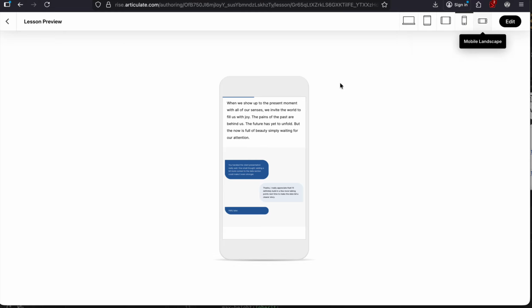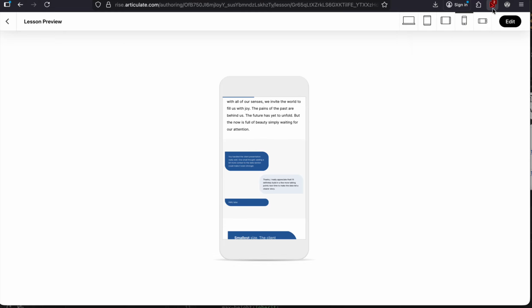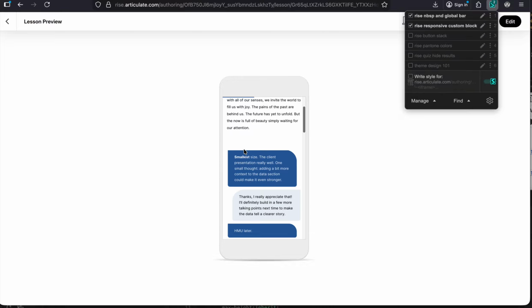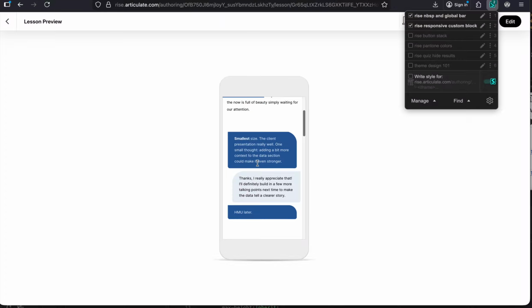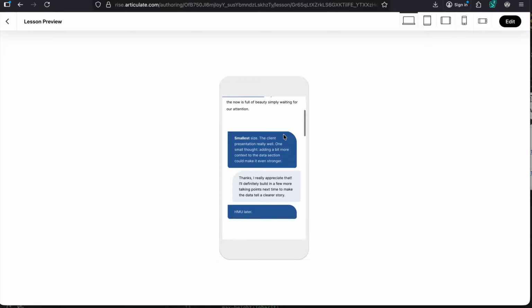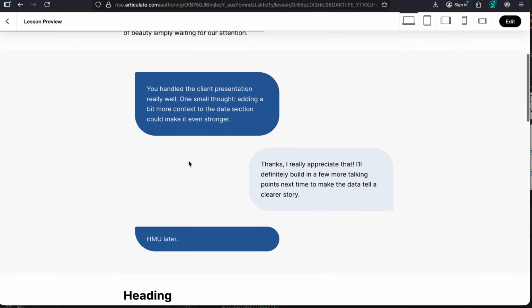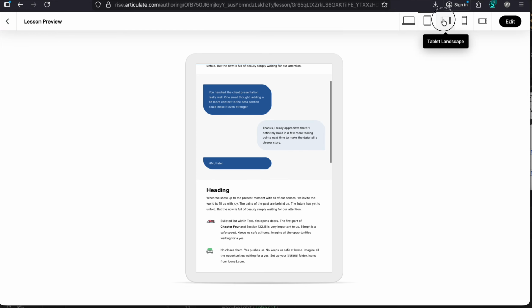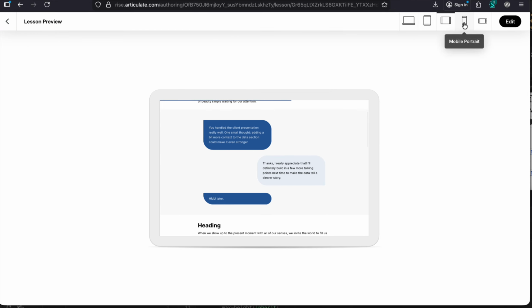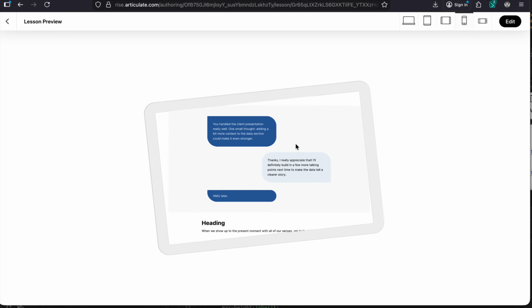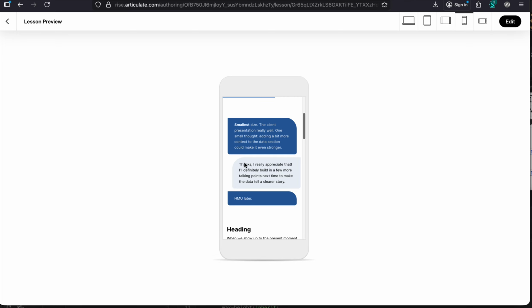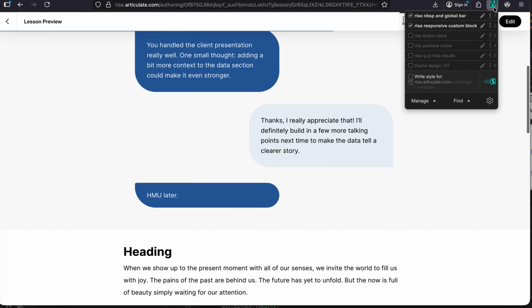But what I've done, using a theme component, I've made it responsive. So now I've got two different layouts. This is the desktop optimized, and it uses it for most of the viewports. But once we get to the smaller mobile viewport size, it changes. It's actually just swapping two different custom blocks. I'll show you what's going on.